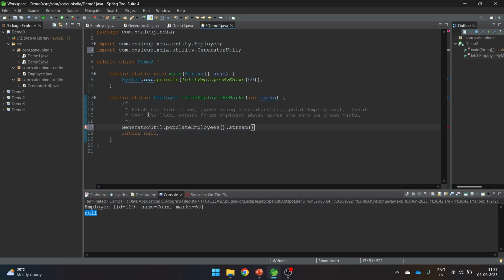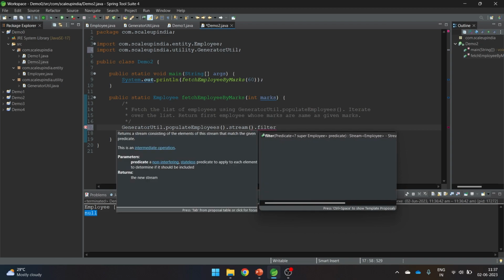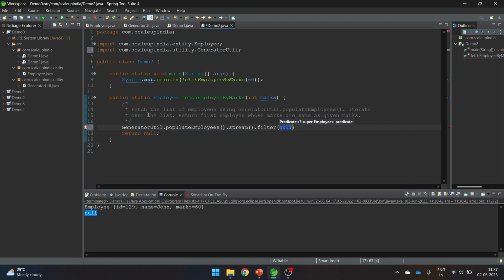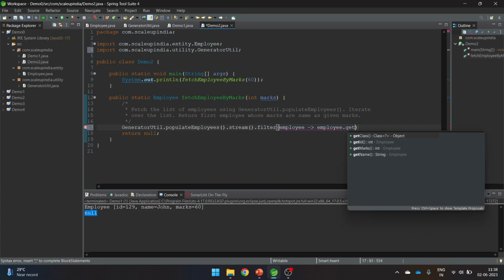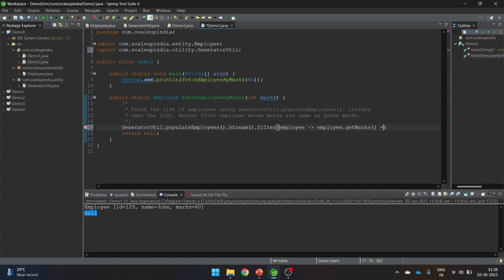So here I'm saying as stream, and now we need to filter the employee with marks same as the given. So we know we have a method as filter. Now if you don't know about all these methods, then you should watch our previous video on streams API. There we have explained all these things in detail, how this stream works, what is filter, and how it takes a particular input. So now we know it is going to take your employee, and upon the employee it is going to be a kind of a predicate. So we will say employee dot get marks here, and let's make it equals to 60. So this is the one.